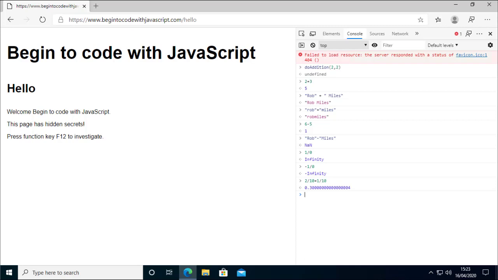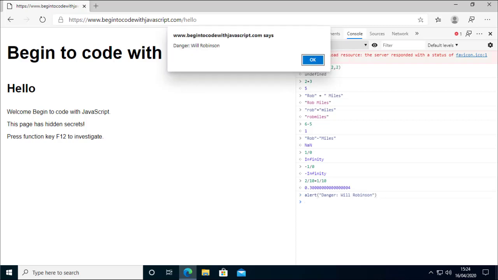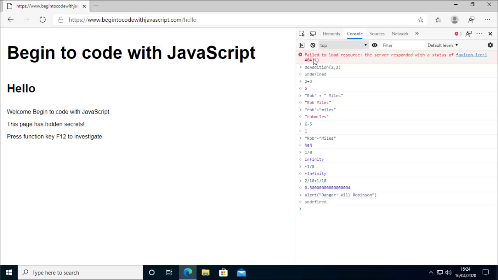One more thing to do, let's do some more things here. Alert. Alerts are fun. This is how our program tells us the result. Danger, colon, will, it says this in the book, so I'm hoping it isn't copyright. Here we go. Bang, up comes an alert. Now, things to note, we saw this when we did the numbers edition, that's fine. It's got this heading at the top that says, this website is saying that. That's to make it harder for a naughty script writing person to spoof a message from Windows or another desktop or another app. This is my website saying things, and so the browsers nowadays tell you who's saying this, and the message comes out as that. So if I want to make an alert, it's easy to do.